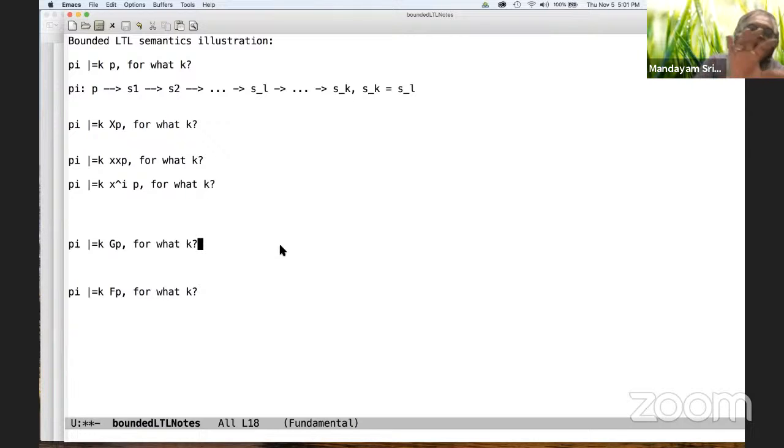This will be a natural extension. I introduced BMC as a special case, and you will see that this is the real basis for the bounded model checking approach.